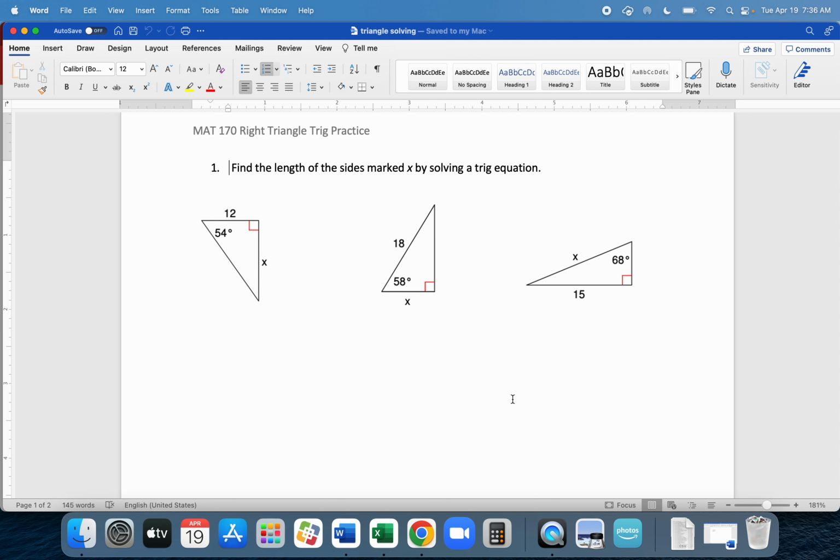So like this first triangle that's up here, if I wanted to, I could certainly draw a 54-degree angle in a circle. It's a little bit more than halfway through the first quadrant, so the 54-degree angle would be maybe like that, right? And so if I wanted to finish drawing the triangle that I see on the paper that we've got, well, let's see.